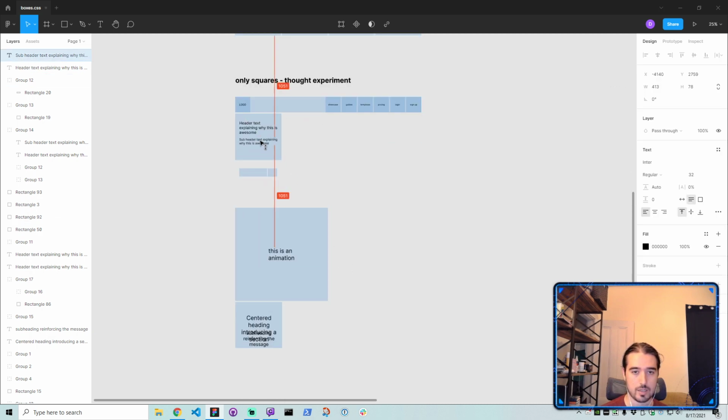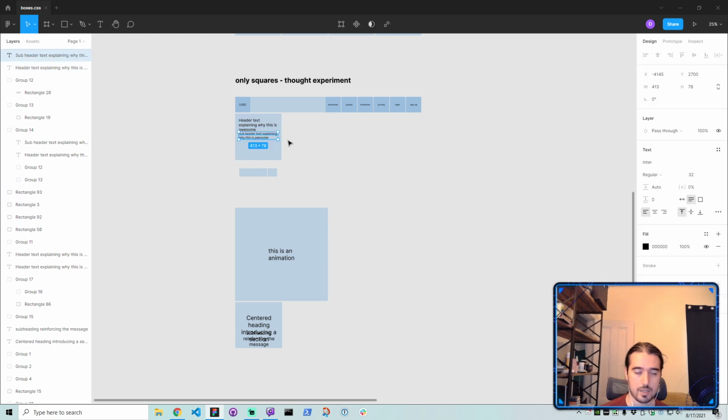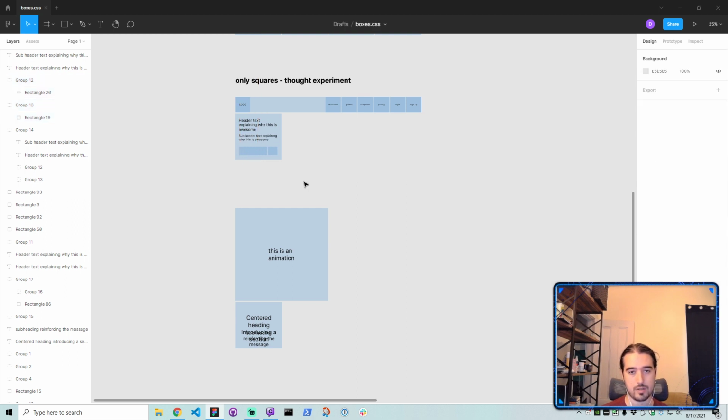So ideally, all of this content, the padding's going to get a little bit less. The text is going to get quite a bit smaller. And then even probably these inputs and buttons are going to get a little bit smaller so that everything still fits within that square, right?